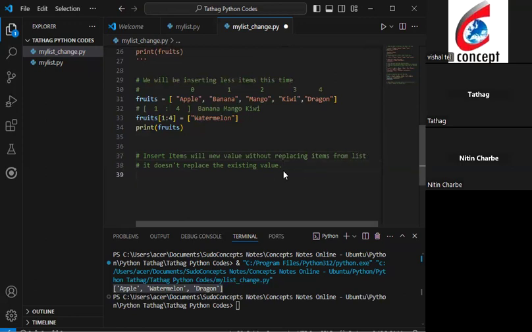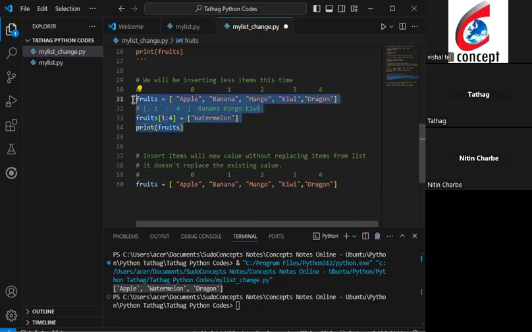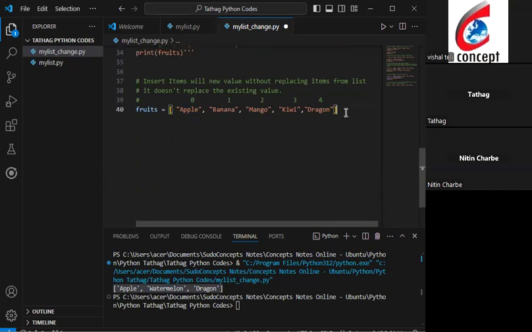So let's see that. Let me just copy this fruits one first, and also comment this code block. All right, so what we need to do in here: we want to add, let's say, watermelon at position 1.